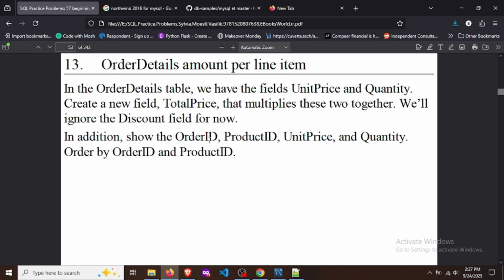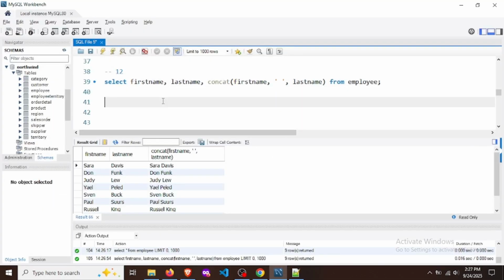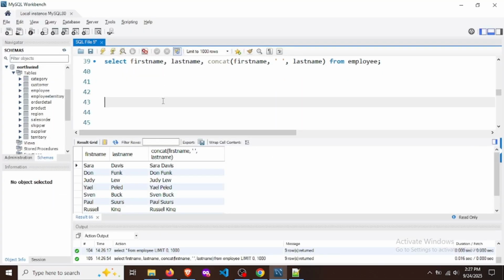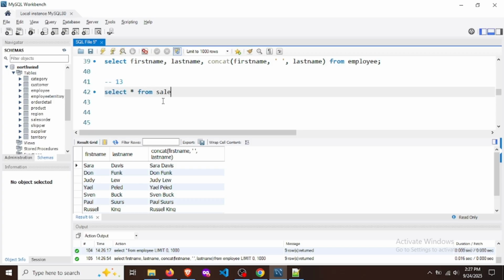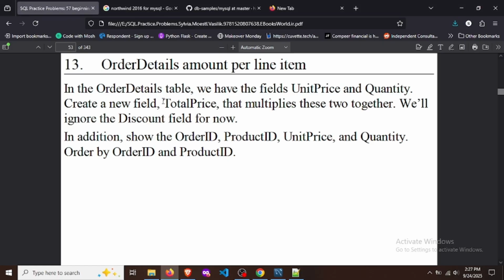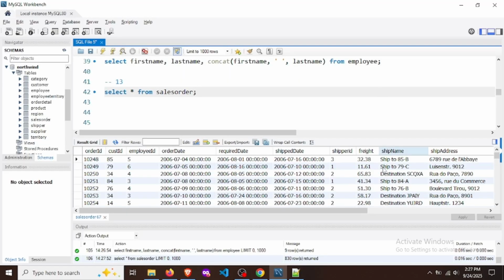In addition, from the table called sales order, we want to have the unit price and quantity multiplied.